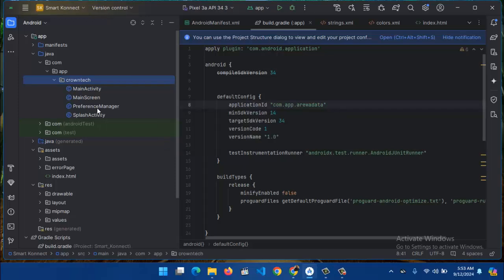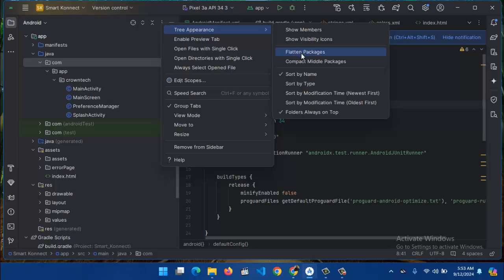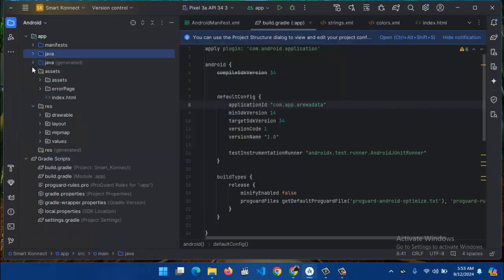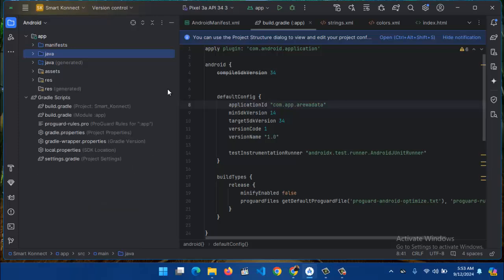So you can see that it has changed it here. So you come back to this place again, click this place again, this tree appearance, then check this place again. So everything will now come back to normal. So you drop this place. Let me drop all these things because we are still going to come there now. So once you have done it, let me delete all this place.